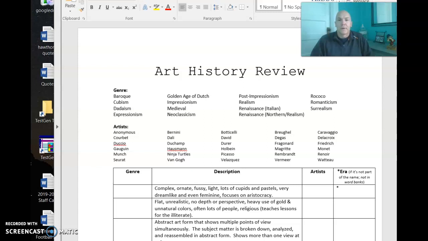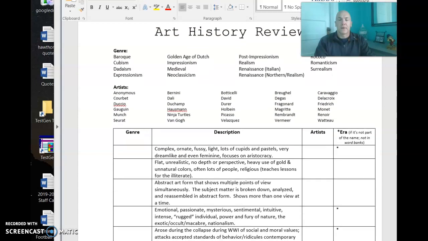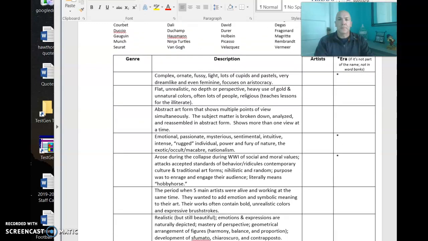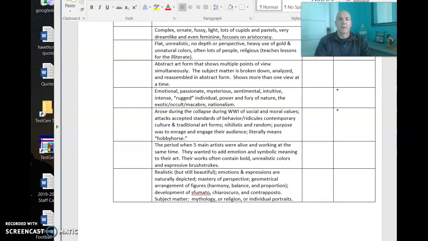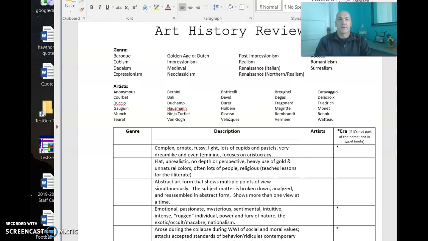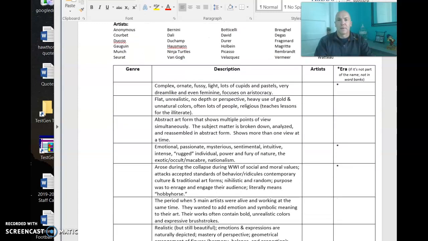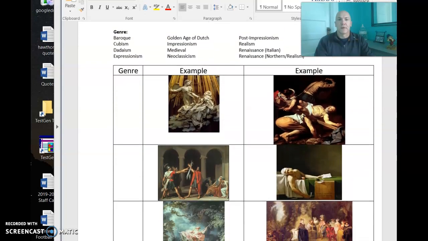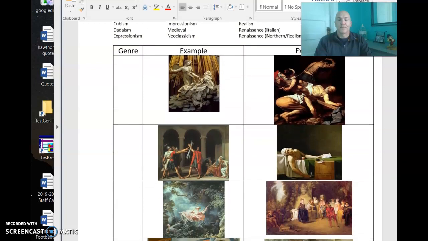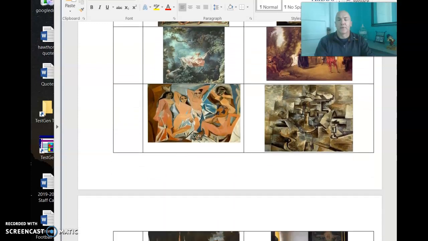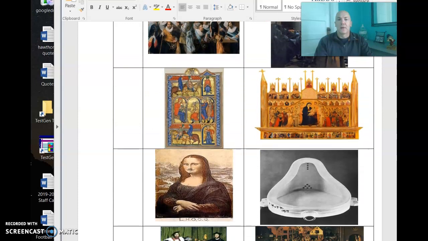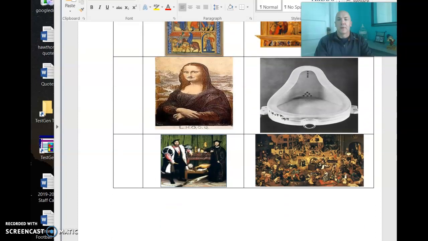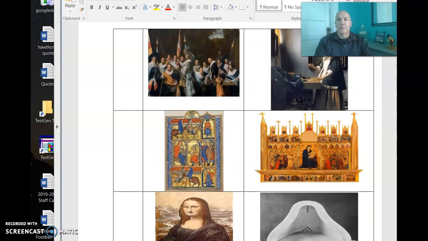This is a pretty effective overview of some of the art that we need to know about or remember. And I would like you to complete this over the next couple days so that you have it available for you. You'll see that there's a little chart, the genre, the artists, the era if necessary. And then on the bottom here, we have some specific examples of these types of artwork. So this is pretty indicative. It's not the end-all be-all list, but it certainly gives you some ideas of the schools of art.